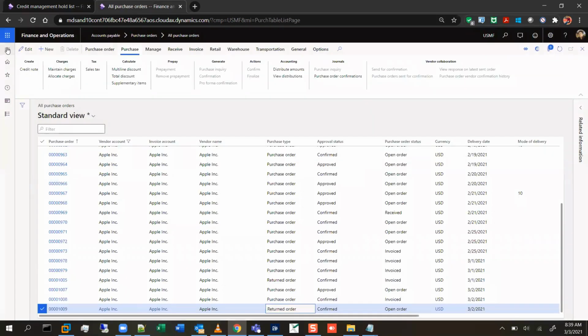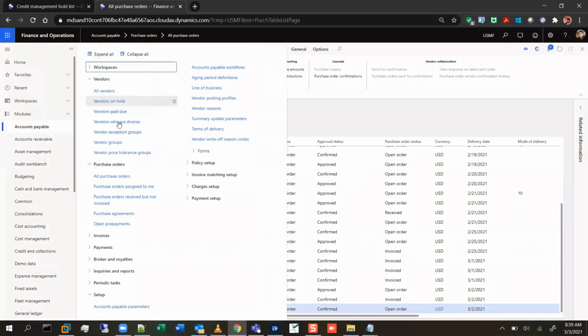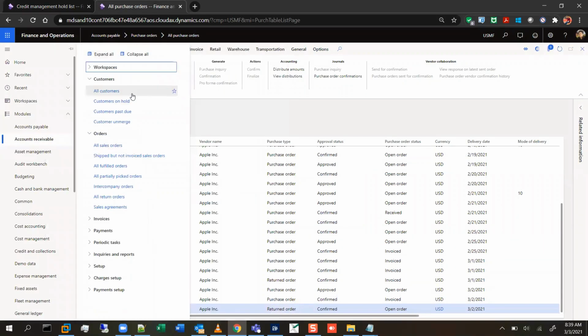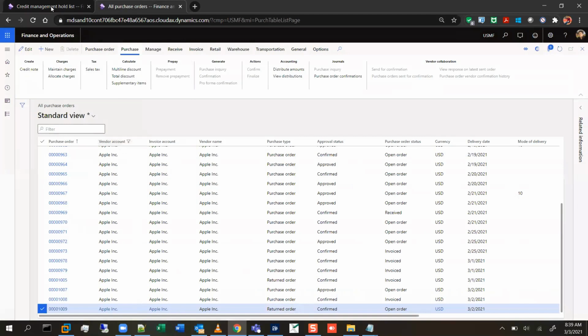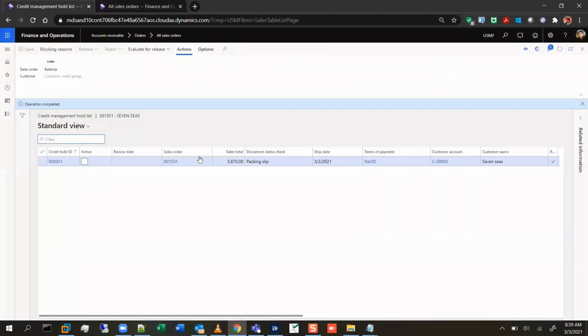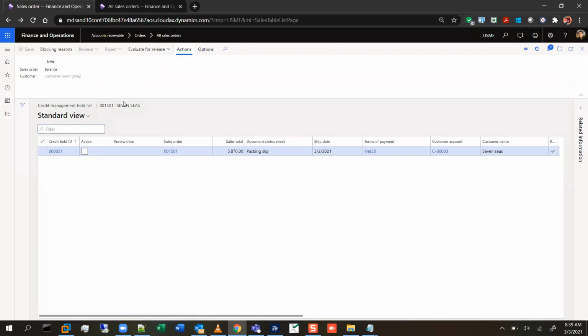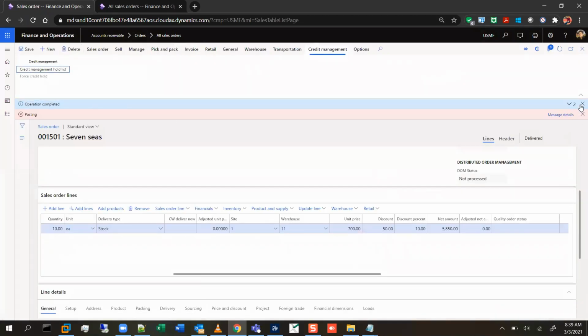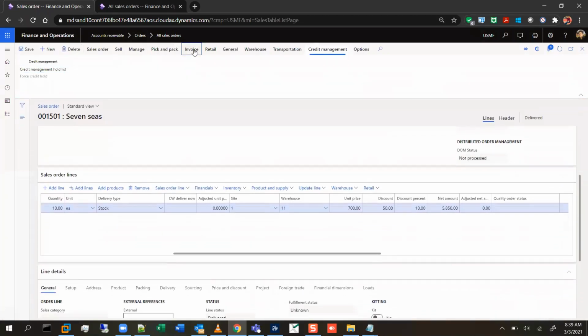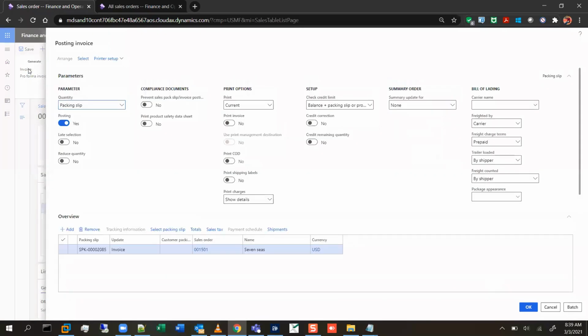Meanwhile, I'll duplicate this tab and open all sales orders in it. Once this is done, let me create the invoice. I'll generate the invoice.